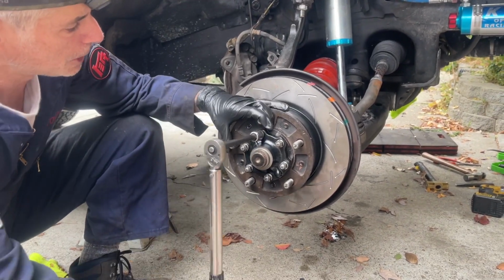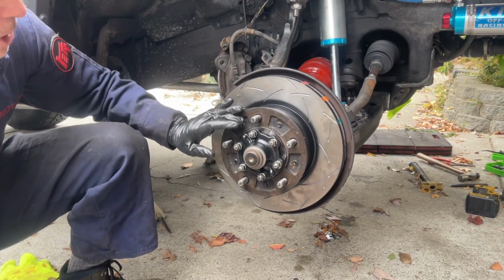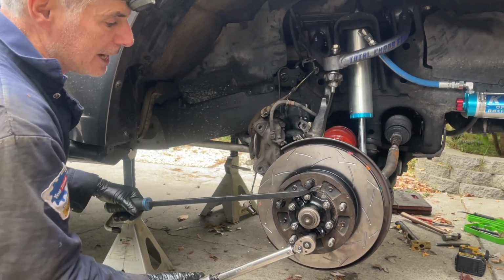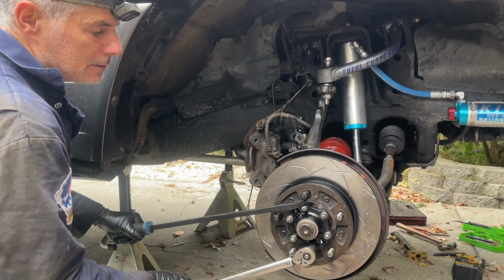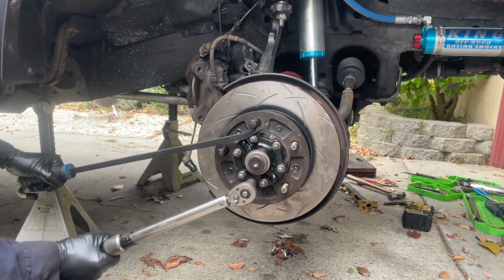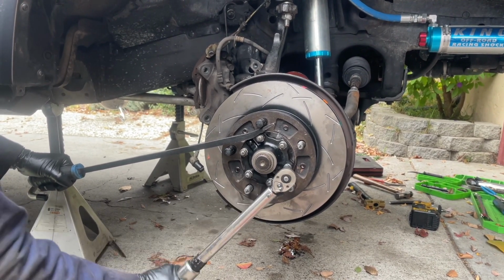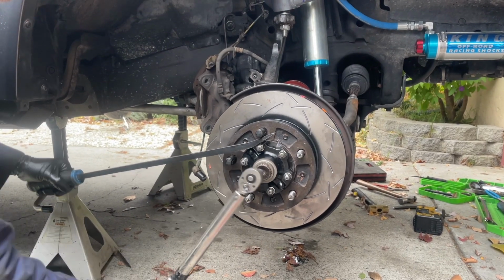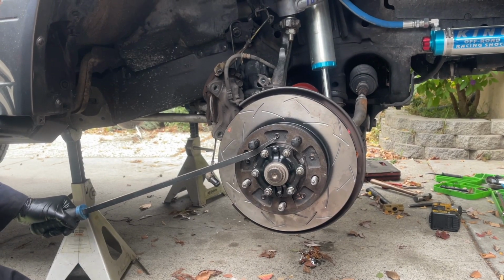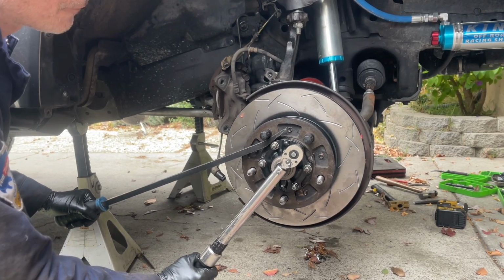I don't think I'm going to be able to hold it. So what I'm going to do is get a couple lug nuts on here and then get a pry bar in between to hold it. I have the pry bar securing the assembly so I can torque them. Okay, that hit. That hit. Hit. Good. And then I'm going to have to reset and see if I can get this last one. I'm going to just try to hold it right there. Okay, they're all torqued to 24 foot-pounds.